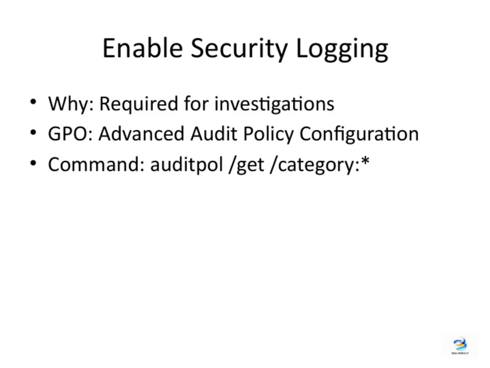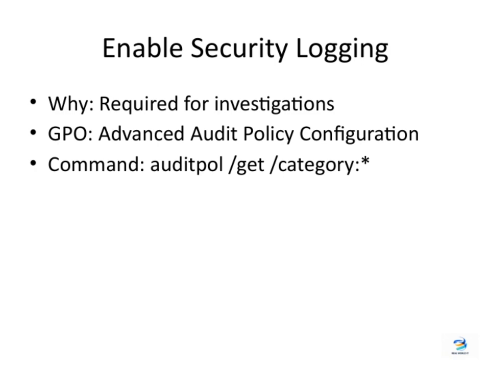So let's talk about why this is important. First, we need to ensure that security logging is enabled because it's required for investigations. When a security incident occurs, having detailed logs helps us understand what happened and how to respond effectively. Now, to manage this, we use the Group Policy Object, or GPO, specifically the Advanced Audit Policy configuration. This allows us to set granular audit policies that can monitor various activities across the system.